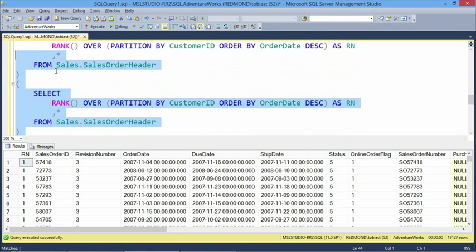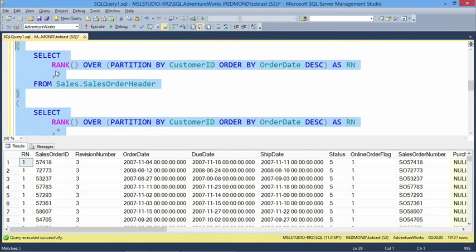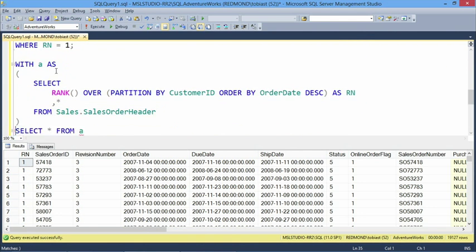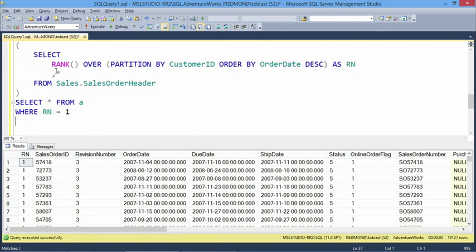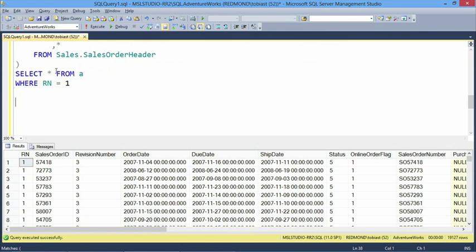So let me show you an example of this with group by. Let's say I want to calculate the number of orders per customer, this very simple thing.